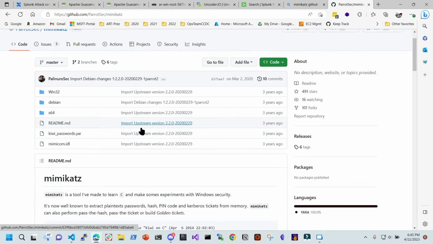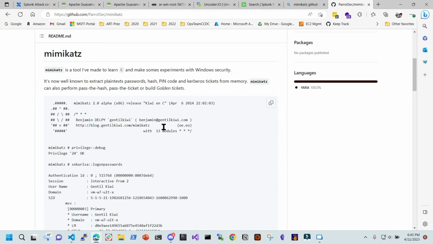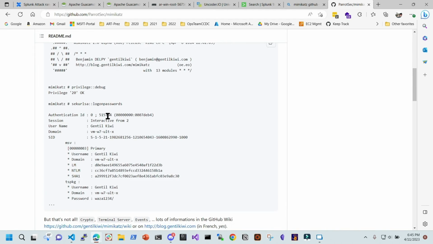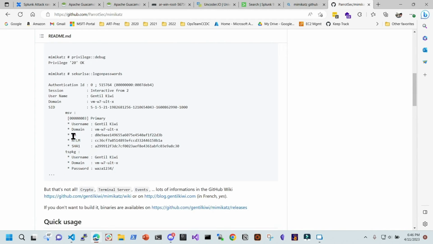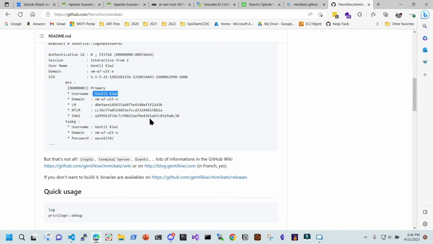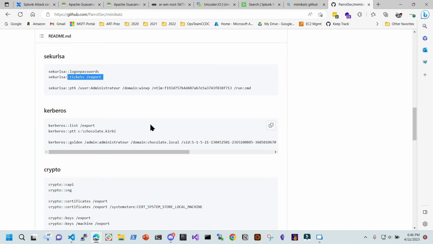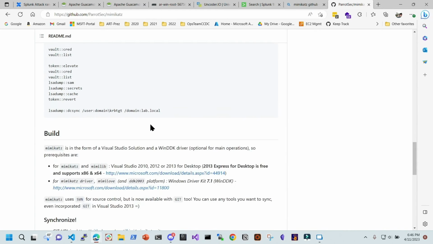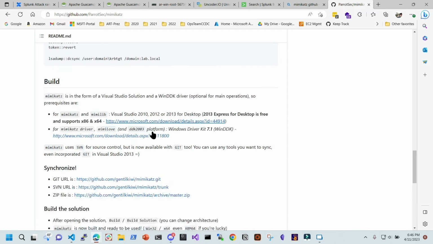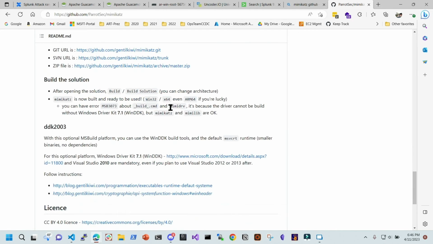So there's a whole bunch of different versions of Mimikatz out there, but basically it's a tool that leverages some components inside of Windows to pull NTLM hashes like this right here, usernames, and clear text passwords as well. It does tickets too. It does a whole bunch of stuff with passwords and Kerberos tickets. But basically, the end result is it tries to find passwords and give you passwords once run on Windows machines.